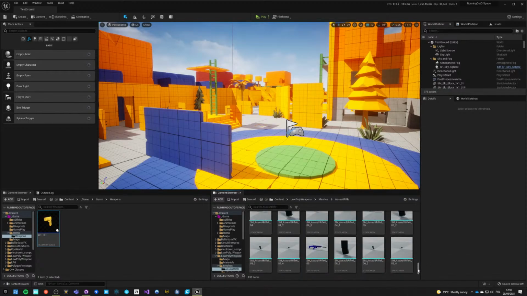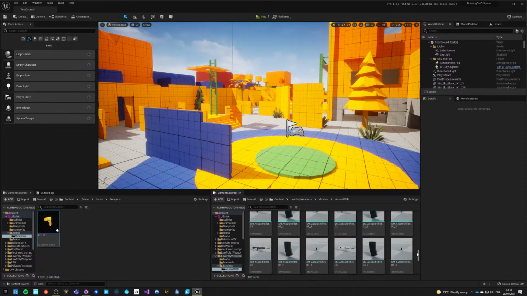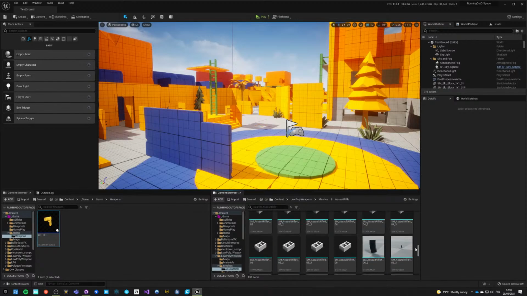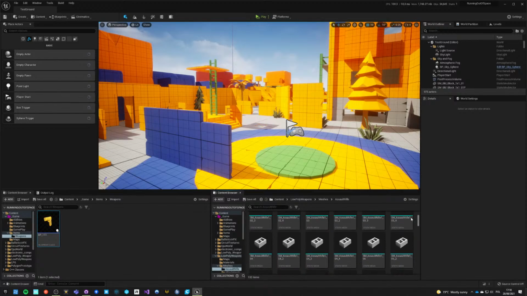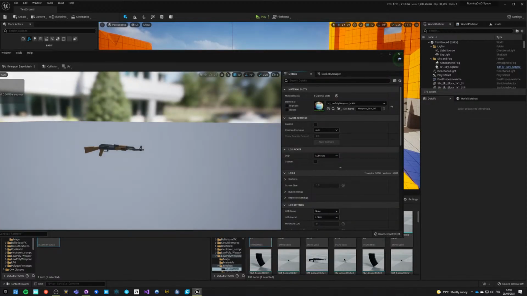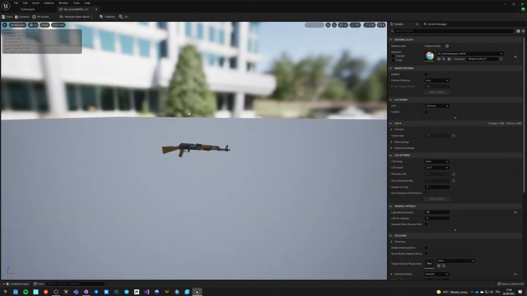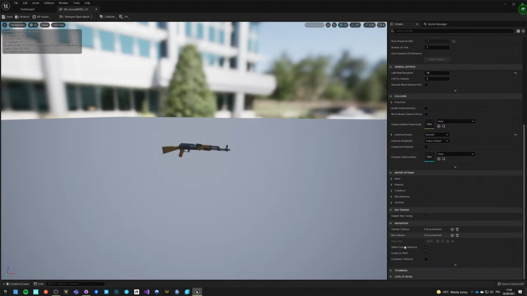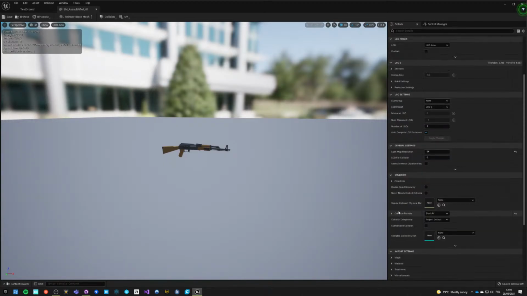So those are static meshes. What the hell? They're all static meshes. Do they have attachments? Attachment points? Do they have any sockets? I mean, we are in a PC, so simple weapons don't make much sense.